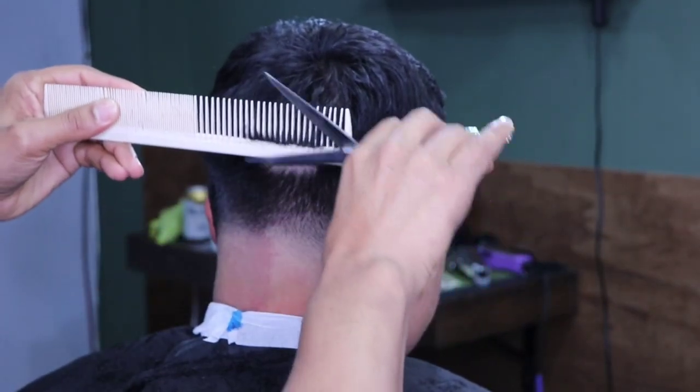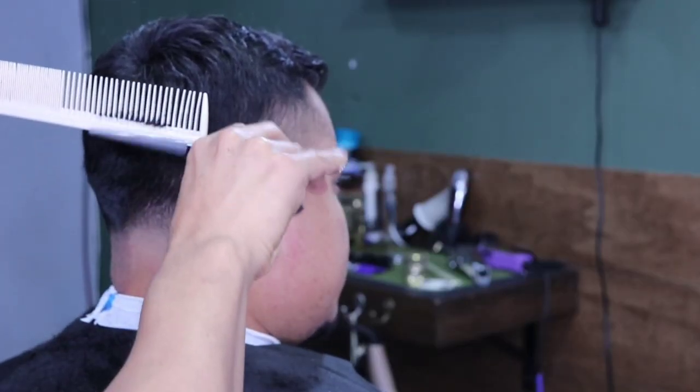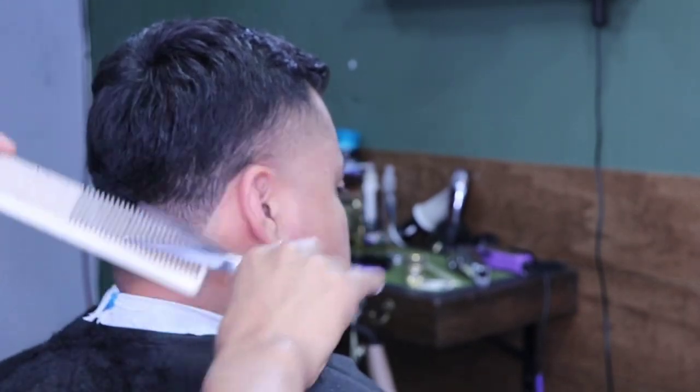Alright, so now with my shears, we're going to start to smooth out the top areas so we're able to connect and have a nice transition with our taper.